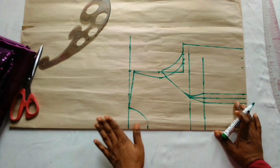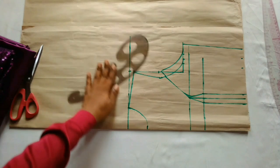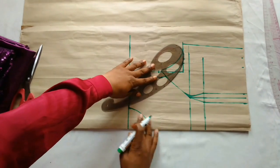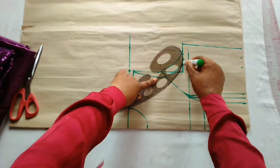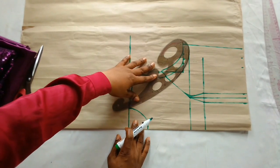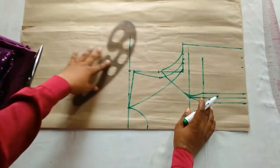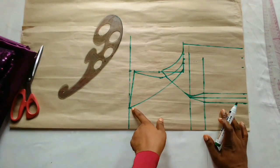Now for the halter neck, which is the main purpose of this tutorial, I will just use my French curve, okay, and give it the shape that I want, but make sure at the end of the day you have to connect it back to this point here. Okay, so I'm going to place it like this now. Okay, and then I'll connect it like this. Okay, so now this is it. This is what I'll be cutting out.